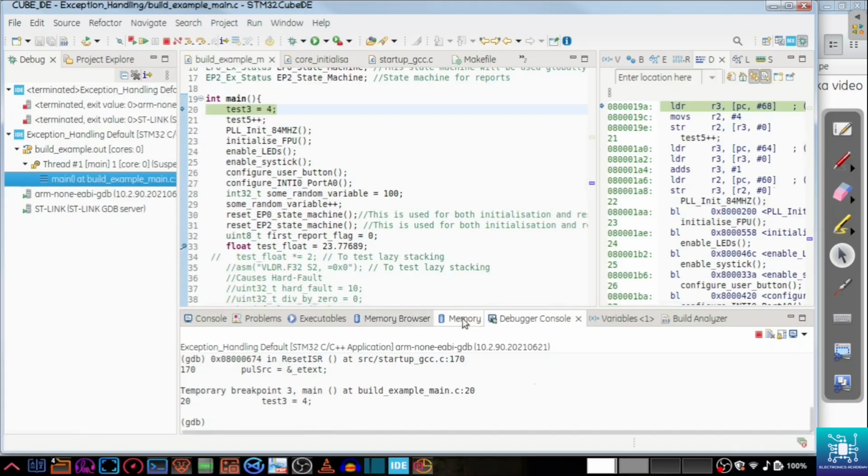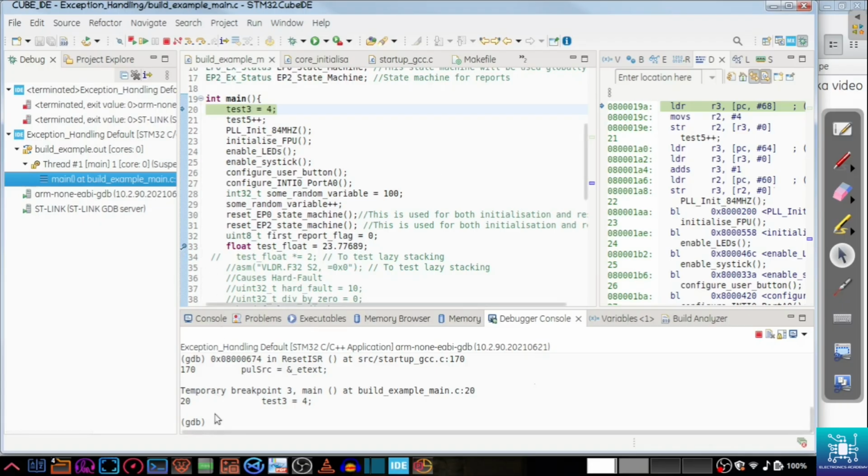We could do it through memory view as well, but I feel this is a better way of doing it, and we get to learn a little bit about how GDB works also. And of course, everything that we are doing here, single stepping and breakpoint, it is actually GDB that is working in the background, right? And what we are doing here is we are directly giving in GDB commands.